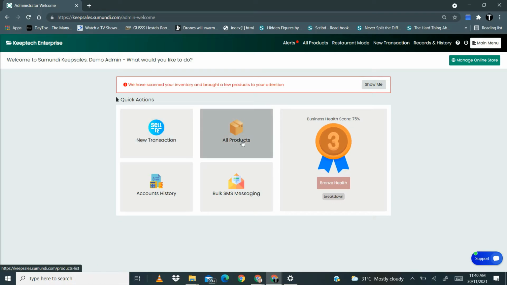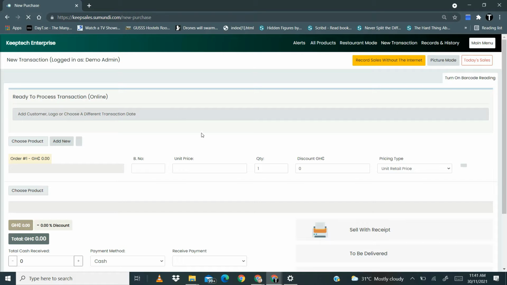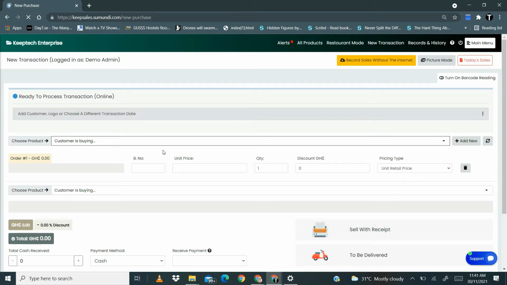Now, all products is also where your inventory information is found. So when you click on all products, it takes you to your inventory. So what I'll do is click on them once, and then you'll have a look at them. When we click on new transaction, it brings us here where you are able to sell.